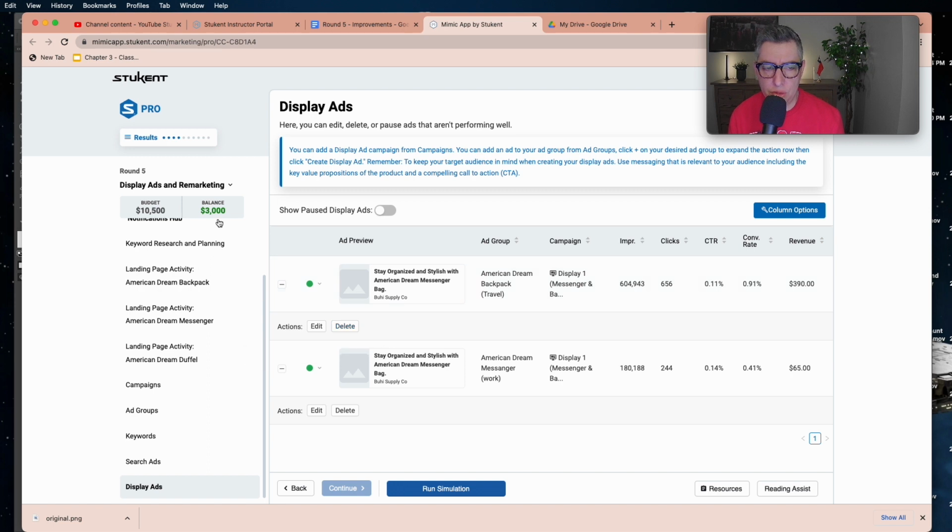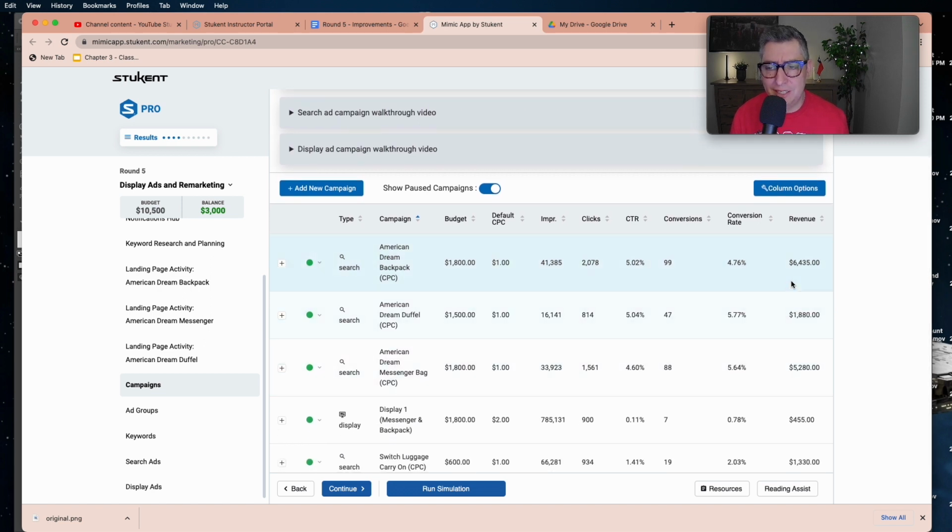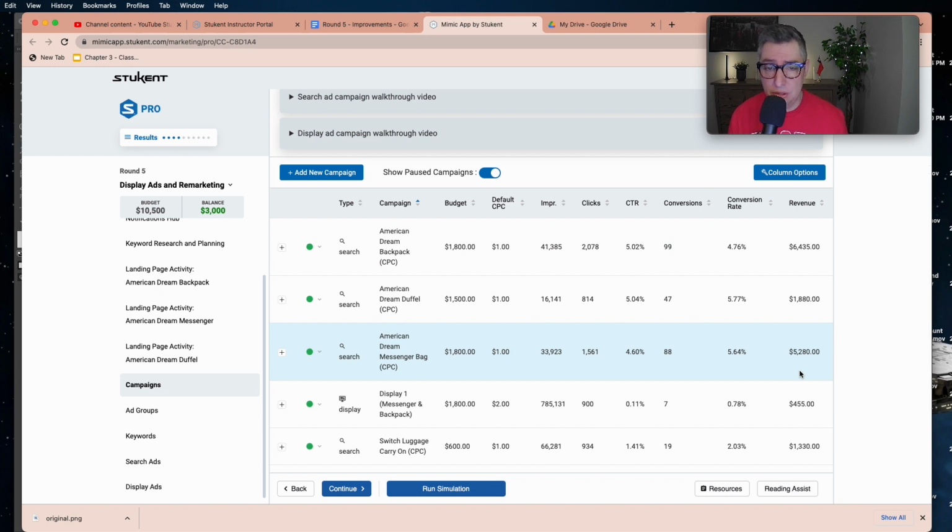An important point here that I forgot from the campaign levels is that you have a higher budget this round, so you have an additional $3,000. You're going to have to allocate those $3,000. How am I going to do it? Basically, I'm going to see the ones that have better numbers, a better number of conversions and revenue, and I'm going to allocate my budget into those campaigns, just to make sure that those will have a better budget to generate more conversions.